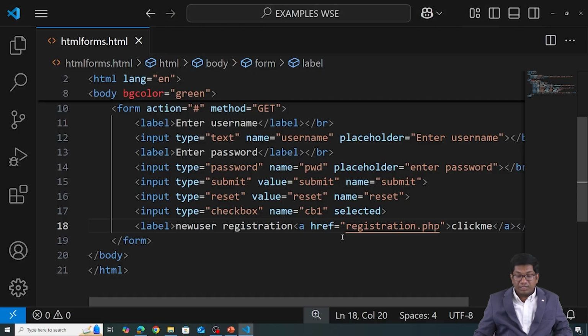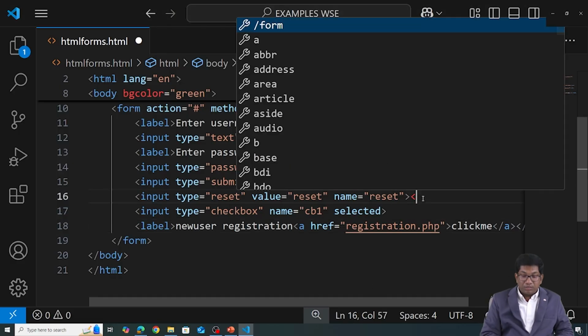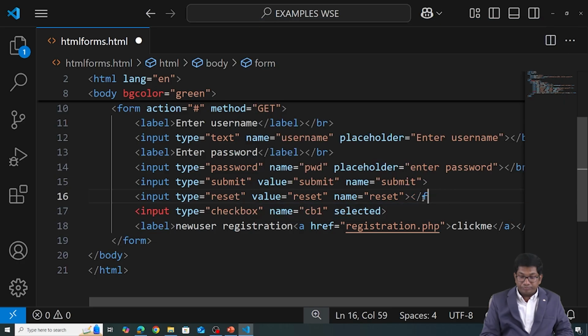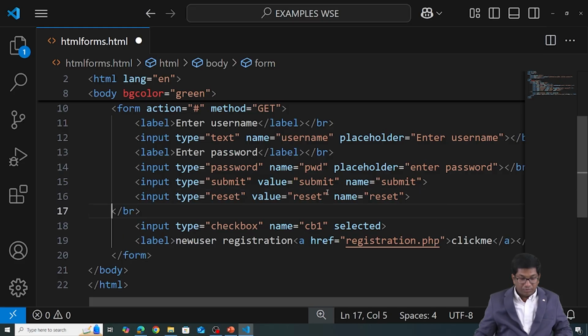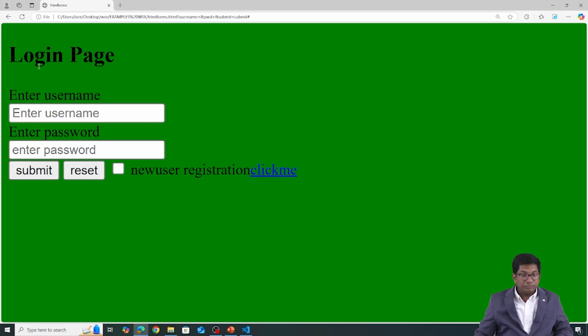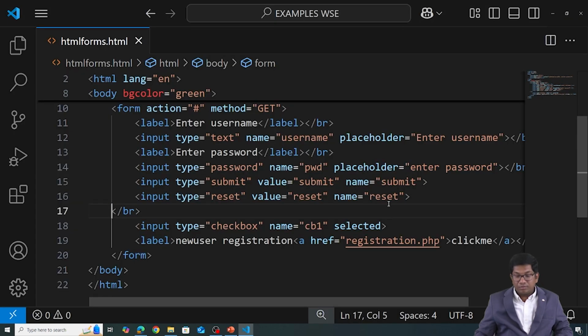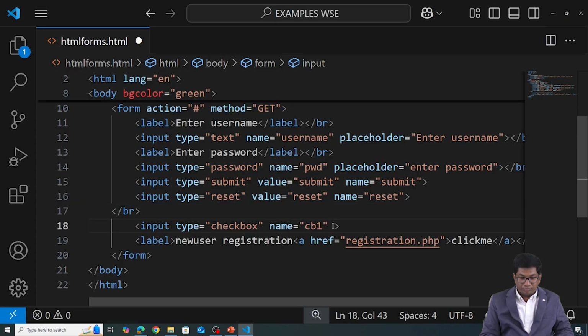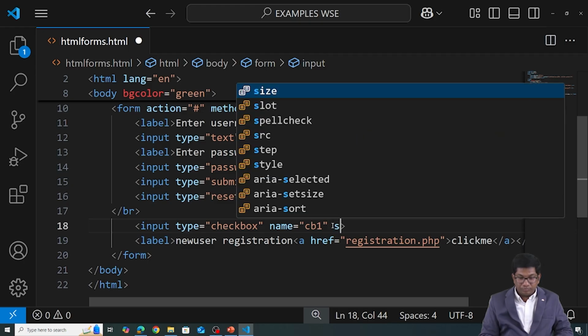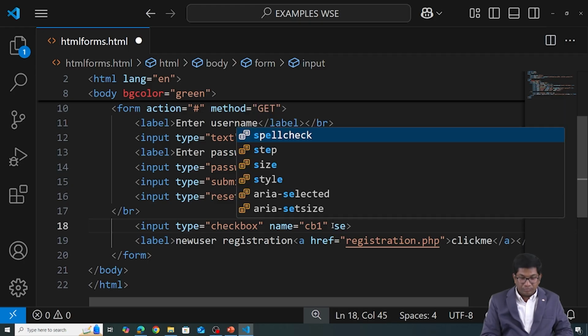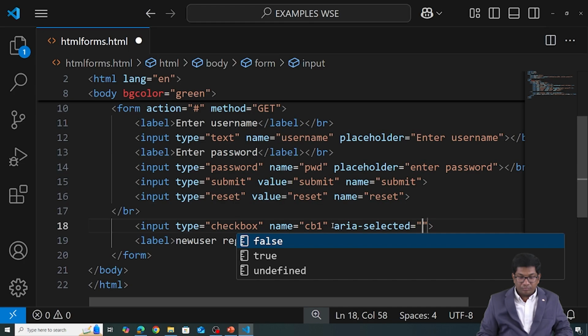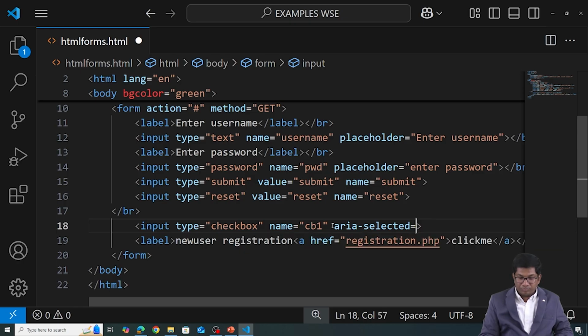If you want to move to the next line, then you can use br here. Just save the file and refresh.